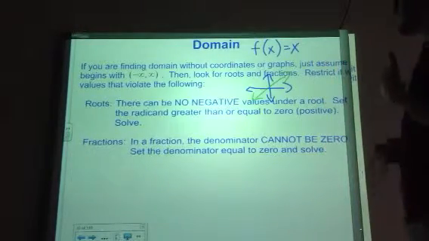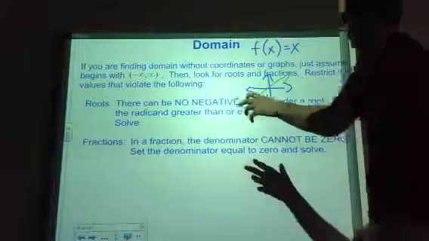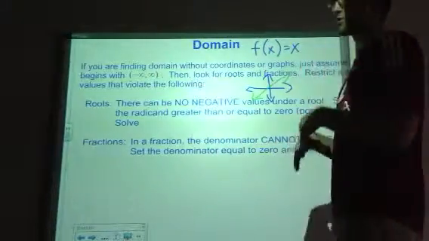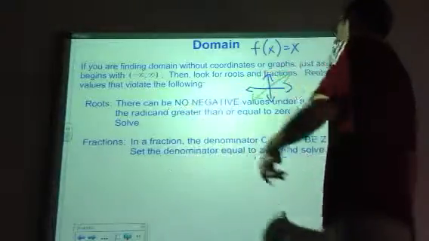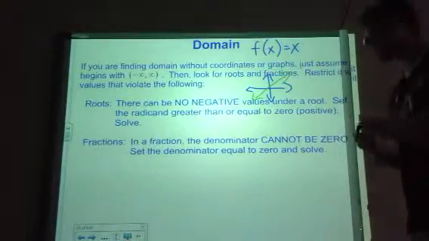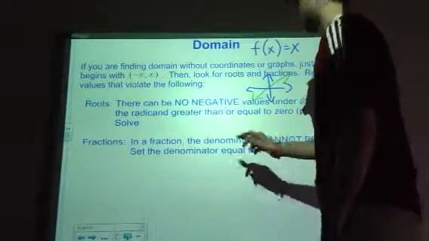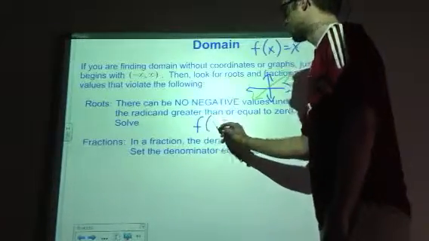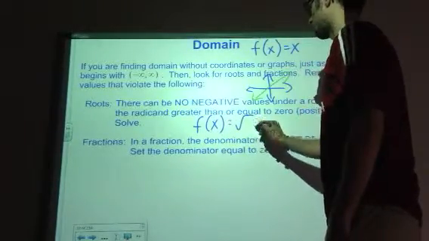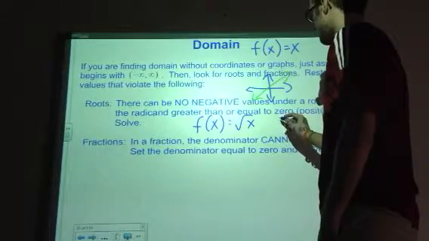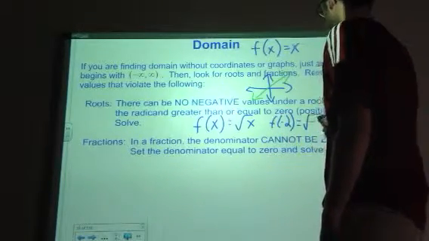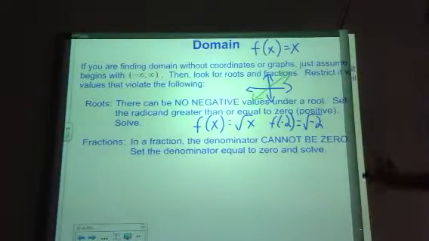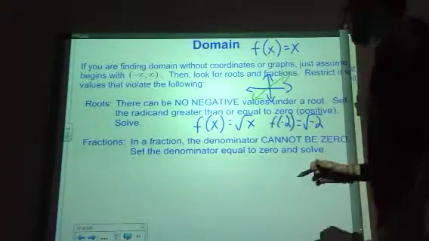So when would an x value not show up on a graph? Well, if an x value makes a square root negative, it's not going to show up on a graph. When an x value makes the denominator of a fraction equal to 0, it's not going to show up on a graph. For example, if we had the function f of x equals the square root of x, when x is negative 2, we have the square root of negative 2, that's going to be an imaginary number, it's not going to show up on a graph.